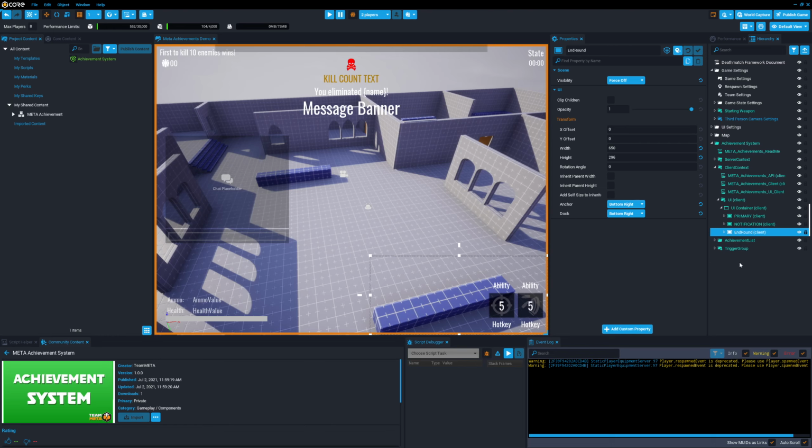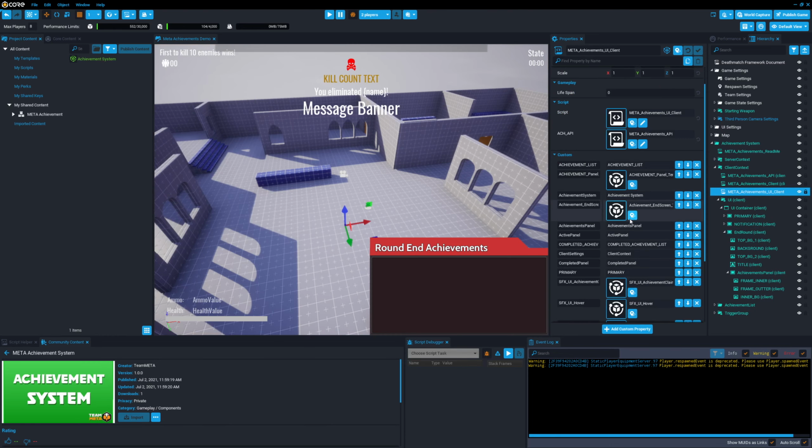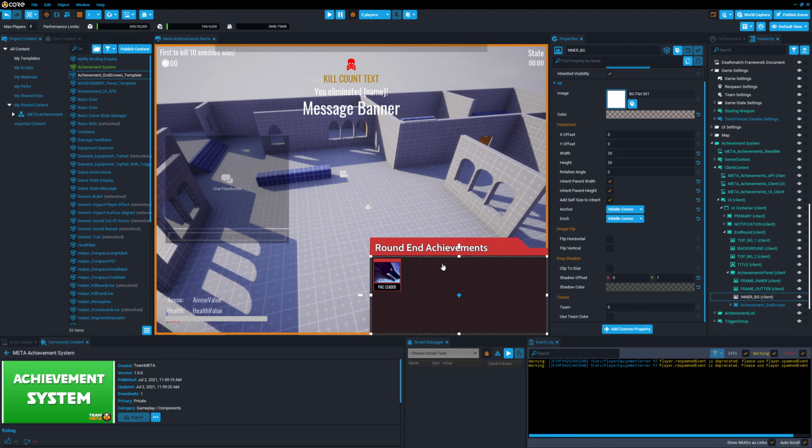The other option that I talked about is this end round. This is for more advanced creators, but if you have an end round UI that pops up, what you can do is move this panel to that UI container of wherever the end round panel is, and it will automatically populate any achievements that the player unlocked during that round. To show you, the end round template looks like this. It would automatically populate the entire box if they unlocked 10 achievements. If they unlock more than 10 achievements, it will only show 10 achievements. So just be aware of that.